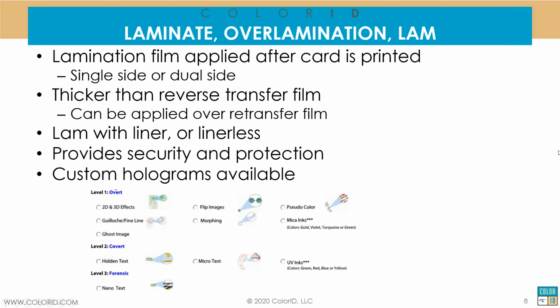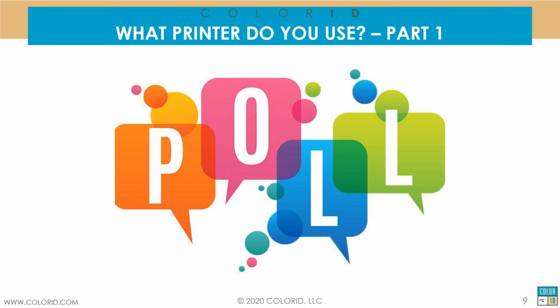So once that die is made, that's why it's a pretty substantial fee to get that die made. Once it's made, then you can order holograms from that company. Only a few companies in the world offer this for card hologram overlaminates. So just by nature of being expensive and difficult, it adds security.